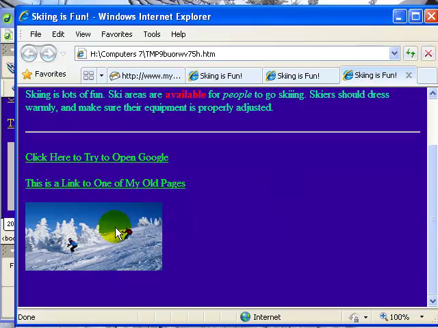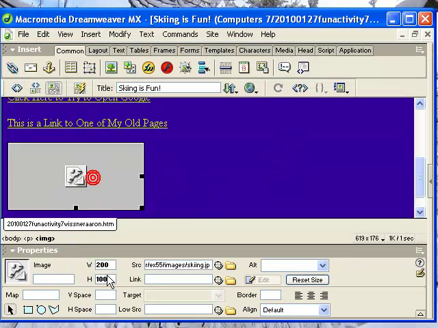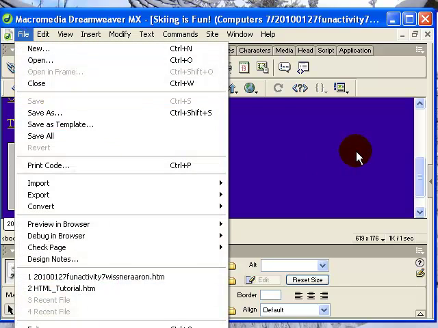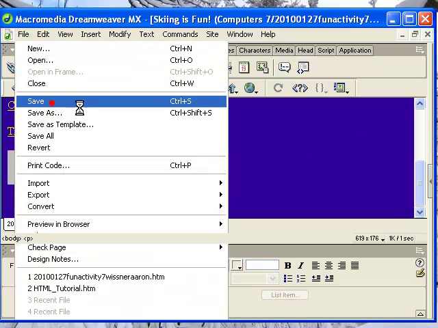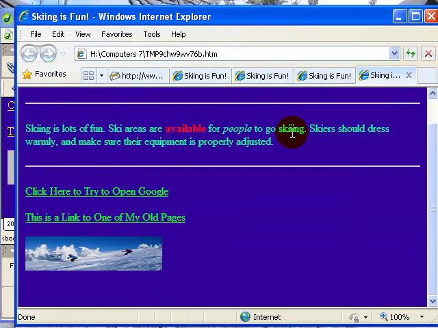So it's more squished. We could even change that to 50 pixels tall. So now the picture, even though we would want it to still look good with the same ratio as we had before, is going to look really squished. So we have to click and save it, press F12, and here's our brand new picture, so it's really squished there.